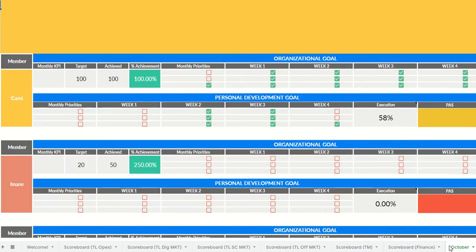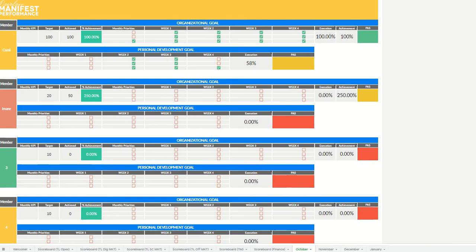And then you have the scoreboard for the month, which I will zoom out so you can see the whole thing. Perfect. So here you have it for each member for the month of October. It is divided by month. You don't have it by member, you just go to the month and you can see the members accomplishing their goals in that month and everything that they were planning to do in that month. So it is much easier.